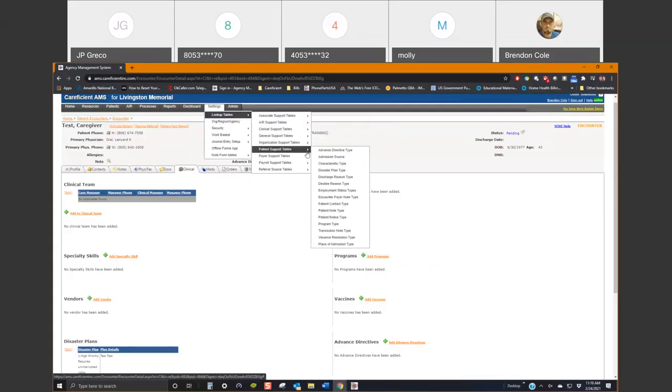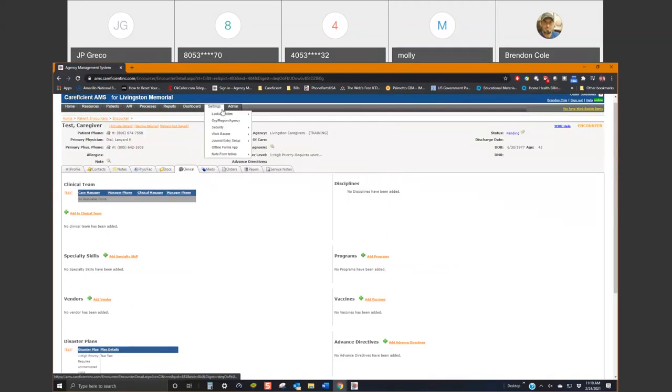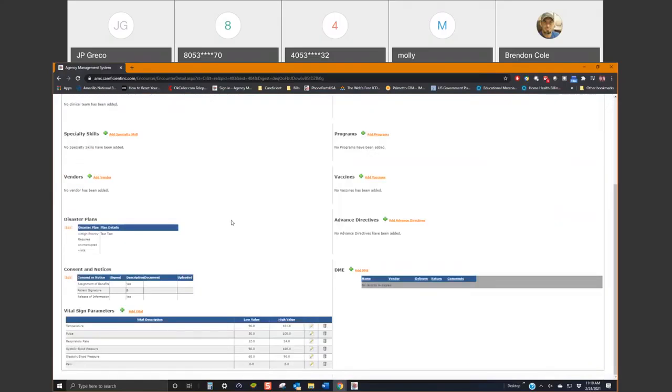So that's fine. Now, of course, some things are different between hospice and home health and stuff like that. But everything that's going to affect your agency will most likely affect theirs, like service notes. But of course, they won't use your type of service notes, so you don't have to be concerned about that. But anything in the lookup tables, just be aware of that.